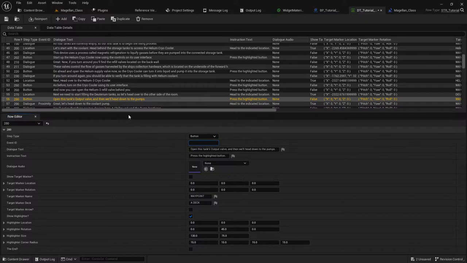So the way I've set this up is each step of the tutorial has a type, be it dialogue, button, location, etc. And that defines how the tutorial treats that particular step. So if it's a location, it'll wait for the player to be within range of the marker. If it's a button, it'll wait for them to press it. Or we have an event one, and that can use an event code. So for example, the ship going to warp could be an event that it recognizes happening. I've been refining this as we've been going along, and it's quite a good system now. It's a bit clunky to set up, but it works well.